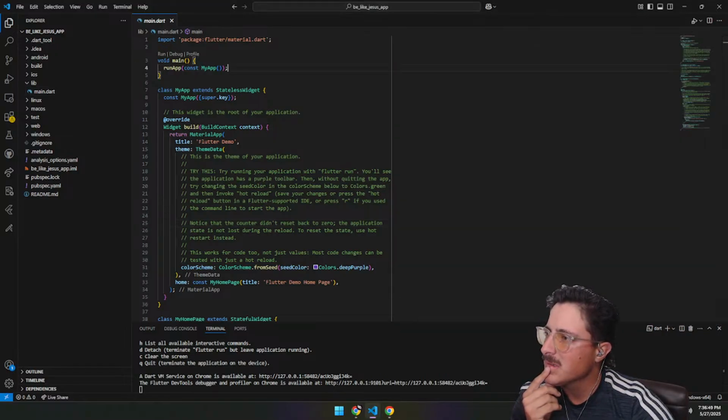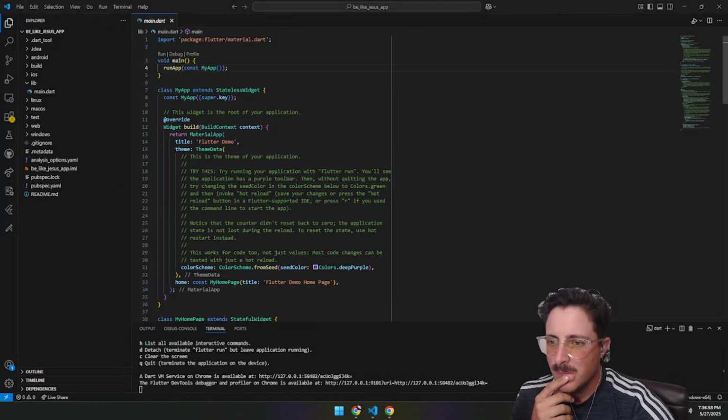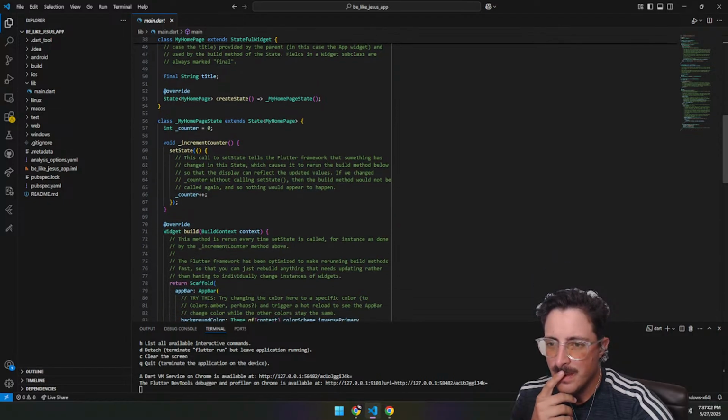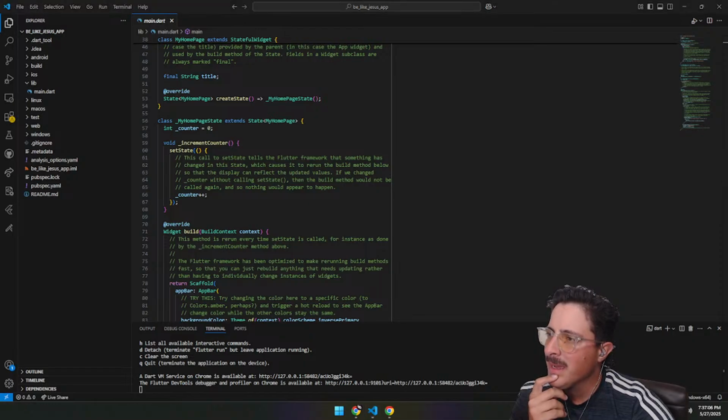Delete the int counter, and the increment counter function from my homepage state.